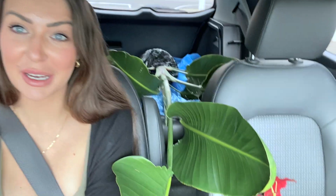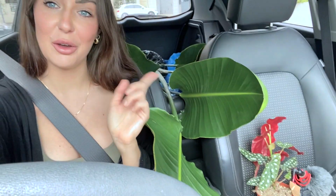So this has been my situation for the drive home. I've got the big, big plant in the back and I've got my little baby on the side seat here. So it's been a little bit cramped, but thankfully the nursery is not too far from home. So now we can go upstairs and I'm gonna find a home for this one. I didn't end up getting a pot because they were really expensive. They were probably about $250. So I'm going to think about that and I'll probably just go to Bunnings or somewhere where they're a little bit more affordable and find something really nice and lightweight.